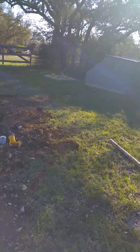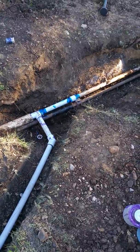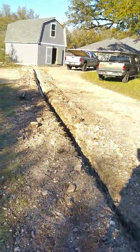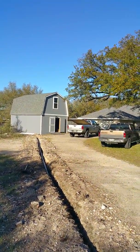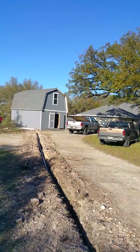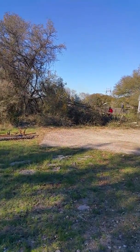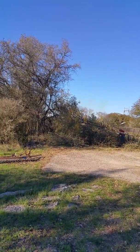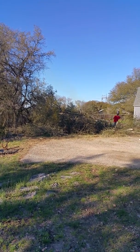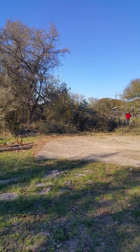So this is a pretty aggressive project. Here's our connection to the existing water. So the guest cottage, here's the main house, which we're doing some painting on. We're clearing the trees and the brush in this area, because that's where the shop is going to go. So we're going to build a steel building in this location. And that is kind of an overview of what we're going to be doing here.